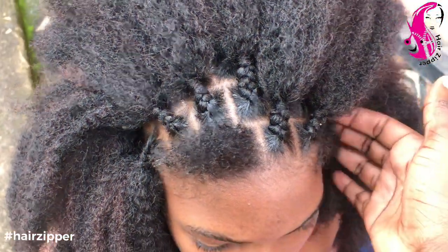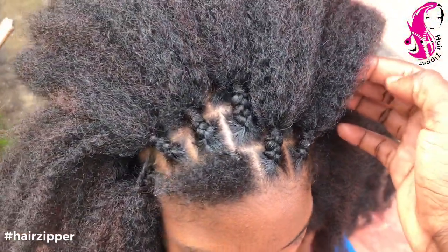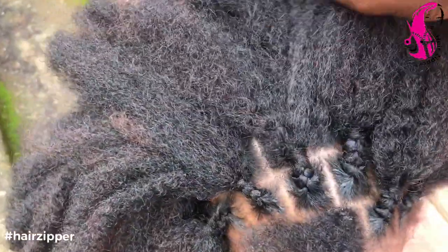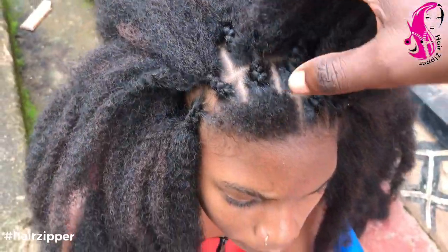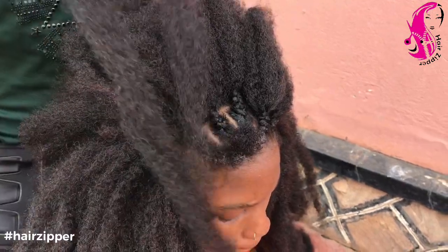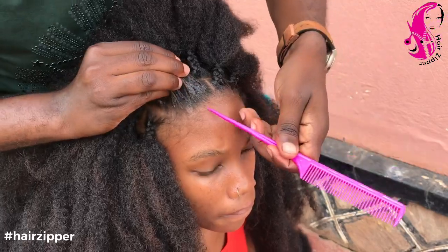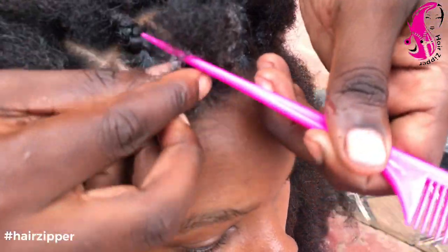When you're trying to plait this, you see how my boxes are looking, and they're still very perfect. See, the hair was short, but I tried my best to bring it out this way. So still, let's take a look at how we can plait the front. Yes, because I told you just have to make it very soft as possible. You see how it is.